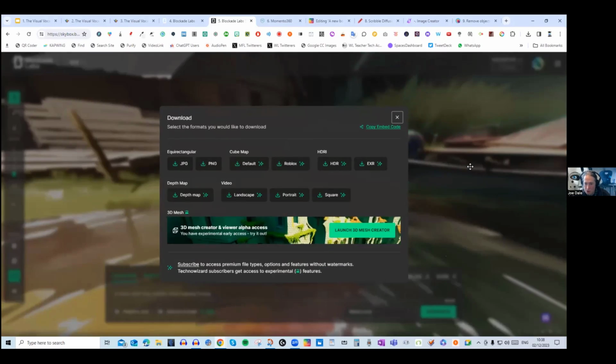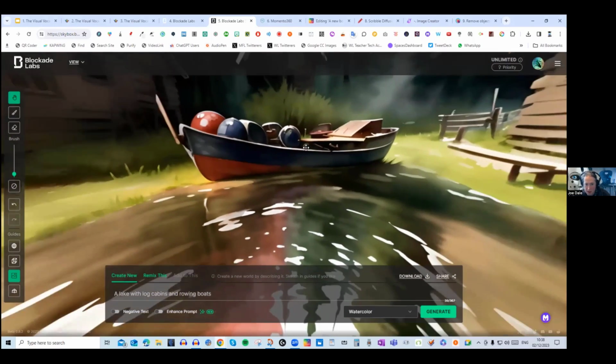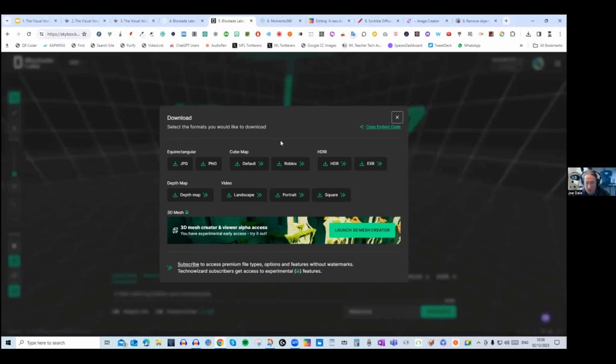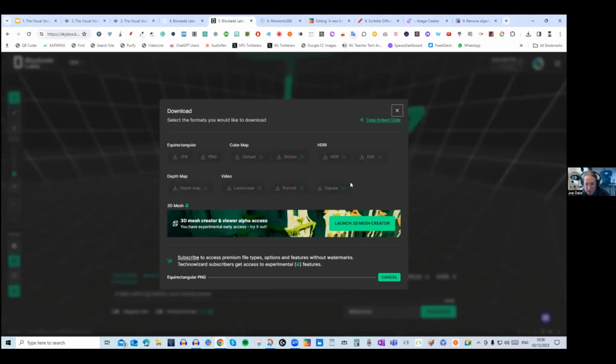Oh, if I show you as well here, look. So that's my image. If I click on, yeah, can you see? Look, that's my image there. And that's what I just did, turned into the 360 photo. Right, I can choose, let's say PNG like this. That's now downloading. There we are. And I've also got an embed code, so you can embed this if you want to using the embed code.